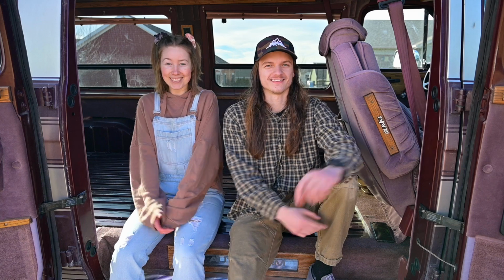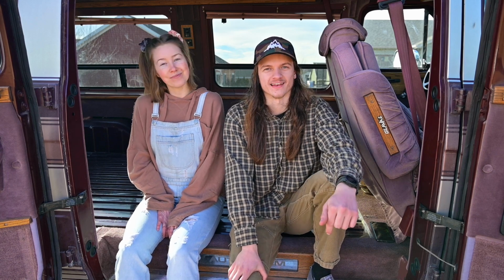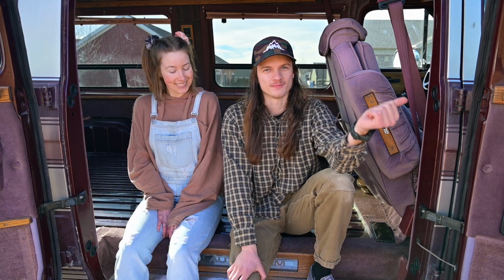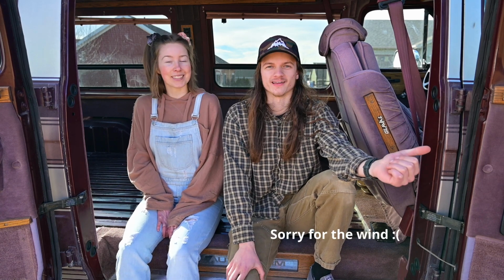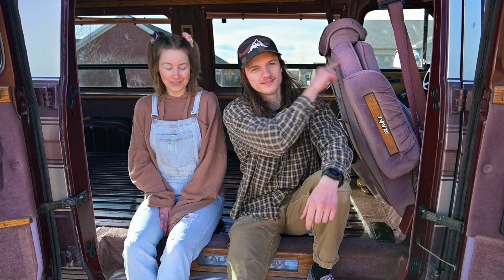This is our 1991 GMC Vandura. What's his name? Henry. His name's Henry. I actually rode in this van pretty much all through high school. One of my buddies, Jackson, bought this, and I was with him when he bought it in our freshman year of high school. The passenger seat was my seat for pretty much all of high school, and then he went to sell it, and so I just had to buy it.